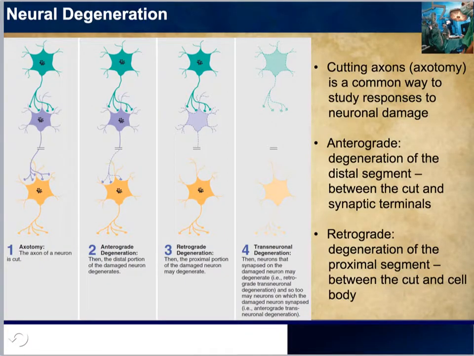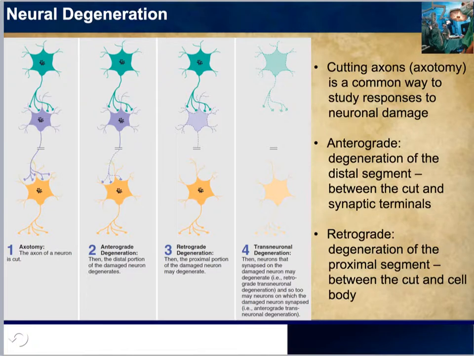Neural degeneration, as you've learned in previous chapters, is a component of helping us smooth out our movements and our processes, and that is what would help in the development of the brain. But also, it is a component of disease, and that is basically the deterioration and death of the cells. As it typically occurs, it is a process that is not easily understood. We now understand that there is a lot of influence by the glial cells, and the reason why is because of the myelination that basically protects the axon.